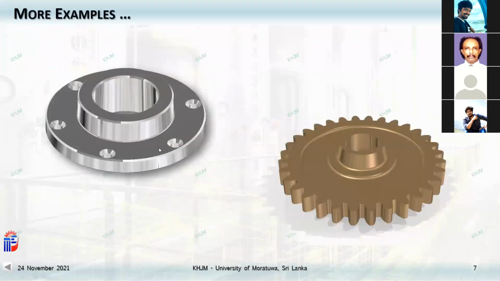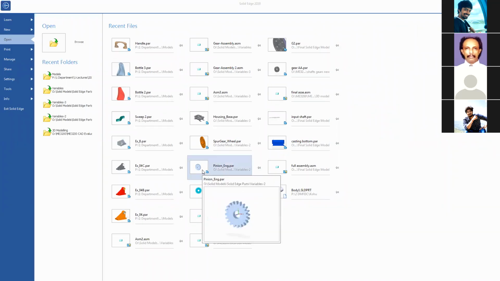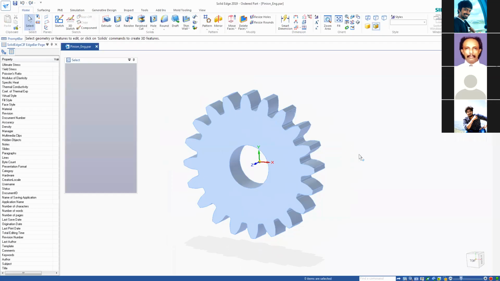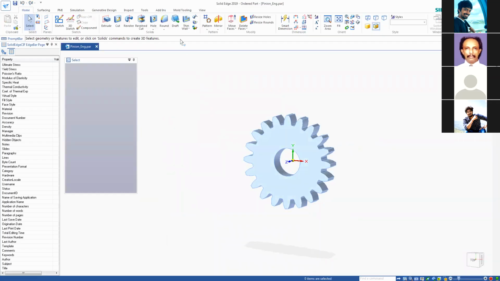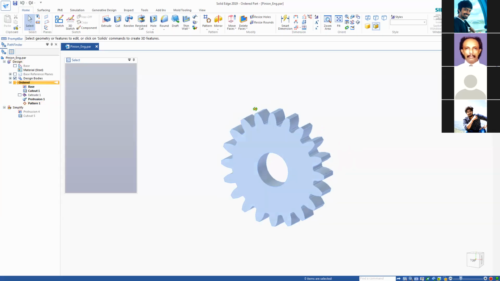You see the gear wheel and the pattern, right? So for example, for a gear wheel, I hope I have created a demonstration one. See whether you can find it. Maybe like this. Very simple. Of course, there is a built-in parts library also in Solid Edge. I remember one student asked me, but my advice is don't use it at the beginning, because then you can't practice or learn Solid Edge. Try to use your knowledge and build all these things. Then later you can use the built-in library and other things.